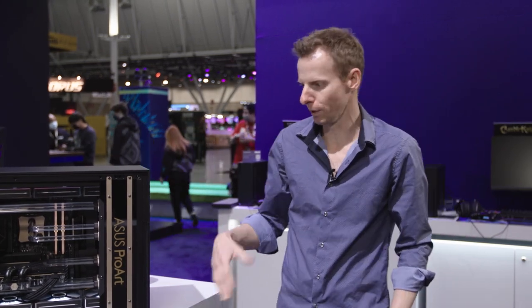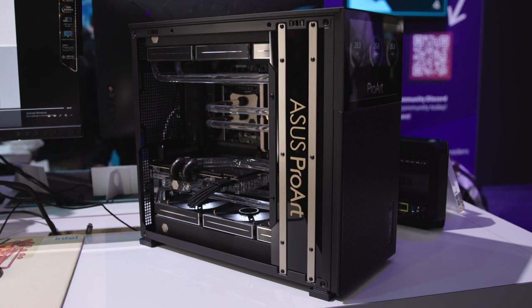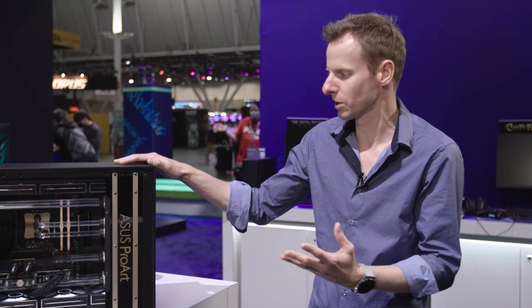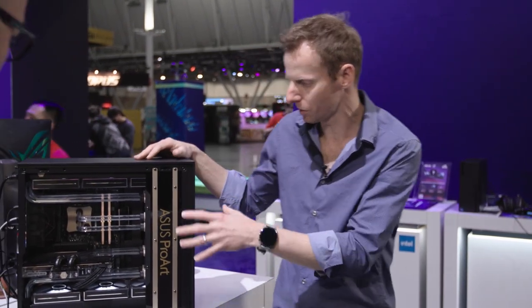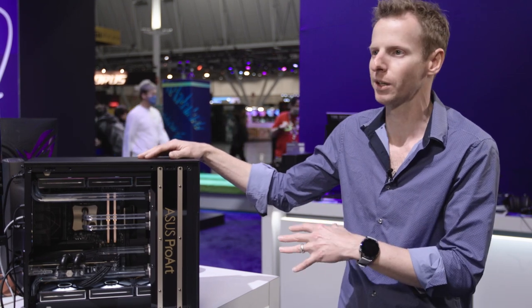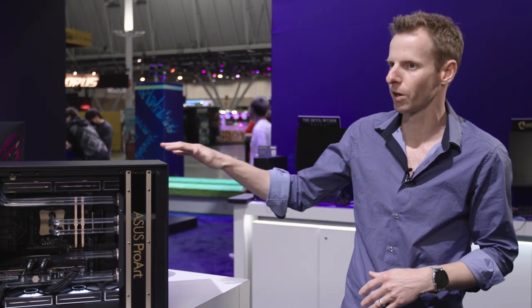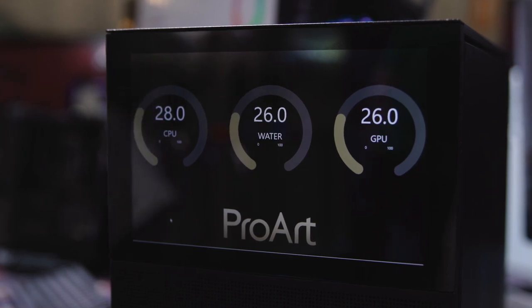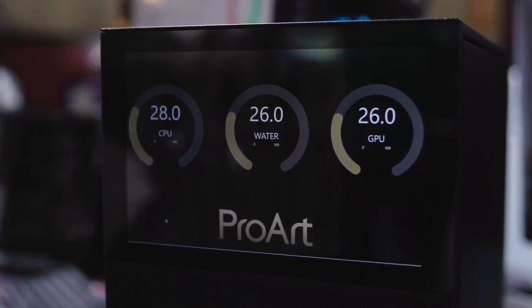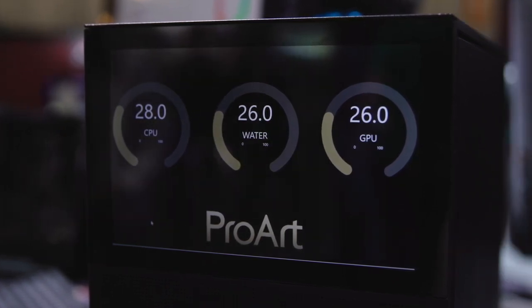So this one takes a little bit of a different style. The other one was all very aggressive, typical ROG theme. This one is a ProArt theme — as you can see, we're in the ProArt area at the ASUS booth here. It was kind of different doing a ProArt theme build because obviously people know they're for creators. It's more of a subtle theme, not as aggressive — it's got a lot of blacks and bronzy colors. With this theme I just wanted to do something very clean. I used the Jonsbo D41, it's the ATX variant of the case, and they do incorporate a screen in the front so I could put some stats on there — sensor panels — but you could go nuts with this, use it as a secondary editing screen, put other things on there, not just stats.